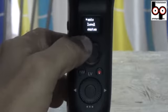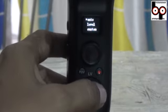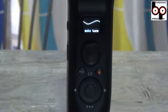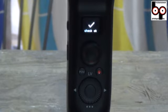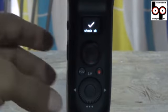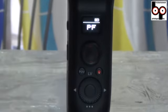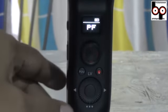It says auto, level and custom. You just press auto. The gimbal starts to configure itself automatically. It is a very easy process. Get out of the menu by pressing the left side of the dial key.